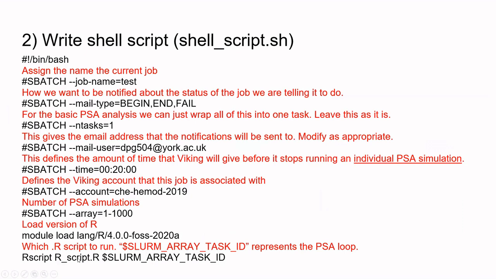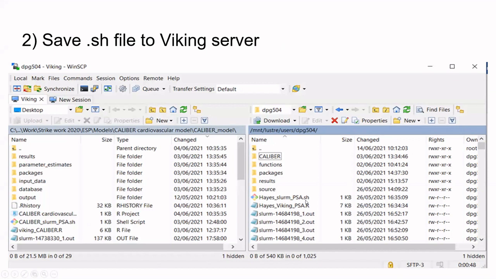Once you have that, oh, and then you write that all in a text file and you just save it with .sh and it'll save the right file type, okay? And then once you have that, you then drag and drop it over here. So here is an example of that. So you've got this .sh, that's our shell script. And this is our .R, that's our R script.